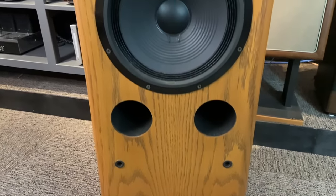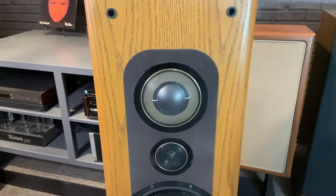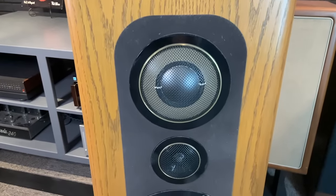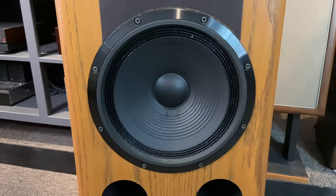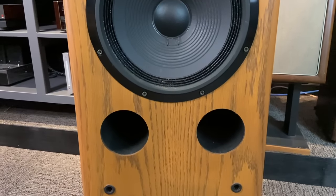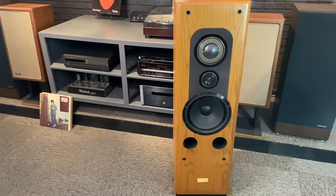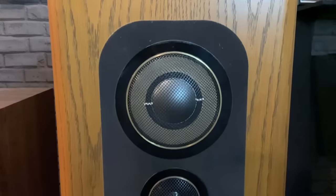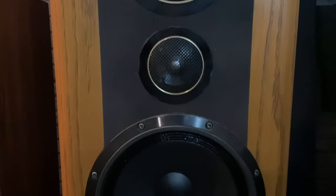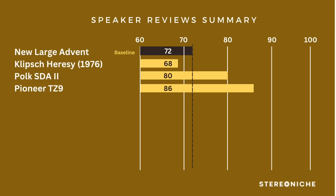On to the Pioneer TZ9. It's a big speaker, but it has a coolness to it you just can't pass up — this is one where you want to leave the grills off. I gave it a style score of 16. On imaging, the soundstage is enormous — gets an 18. On bass, much deeper and more powerful than the Advent — 17 points. On mids, that midrange is silky smooth and highlights the music and voices, paired beautifully with the imaging — 17 points. On highs, clear with a lot more tone — 18 points. All totaled: 86 points.